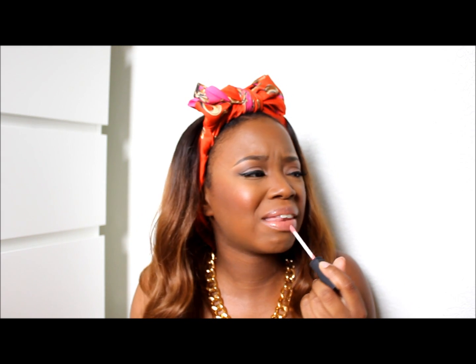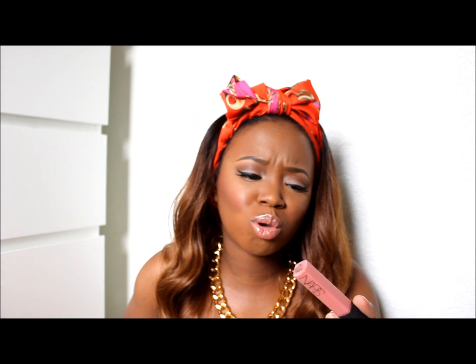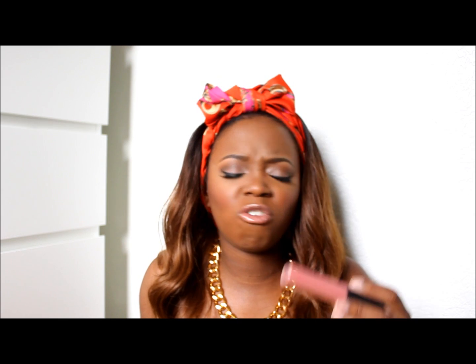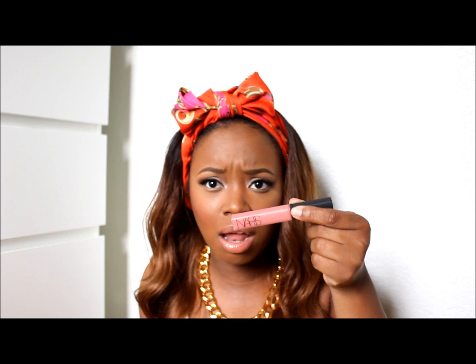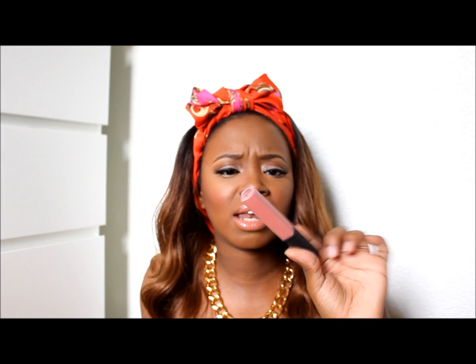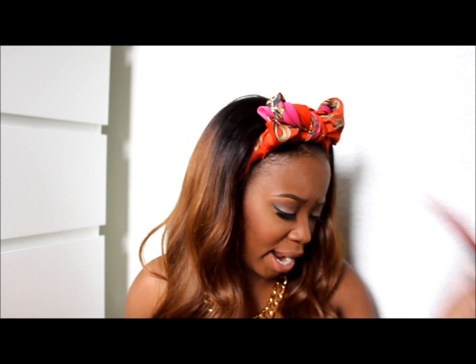I don't really like this lip gloss because when I put it on, it makes my lips tingle, and I don't know if that's supposed to do that or if I'm just not used to Nars lip glosses. This is one of my first lip glosses from them, and it gives a tingling sensation to my lips. I don't know if it's a plumper and I just didn't know, but I don't like that. But I like the color because it's a nice all-purpose color. You can wear this when you don't have on any makeup or anything, so I like that a lot. Also, I like to pair this on top of other colors, like other nudes and stuff like that.